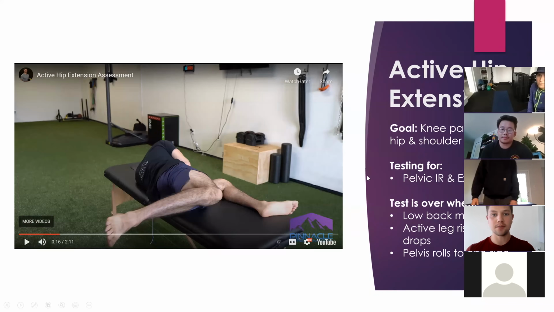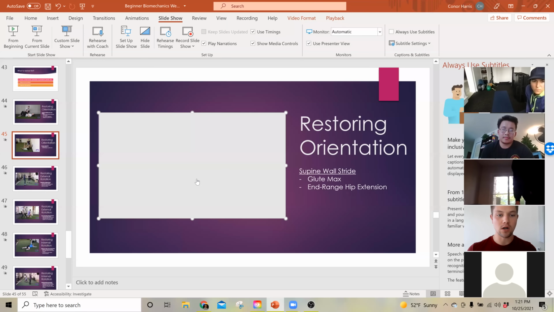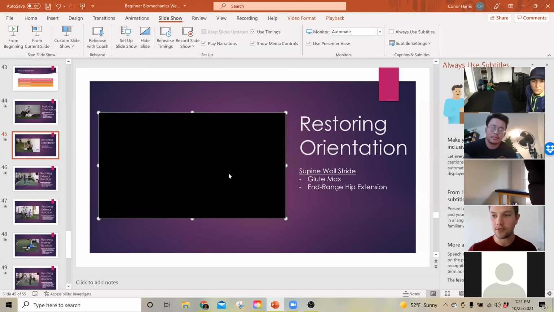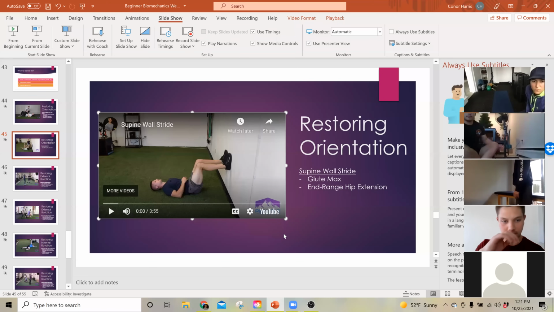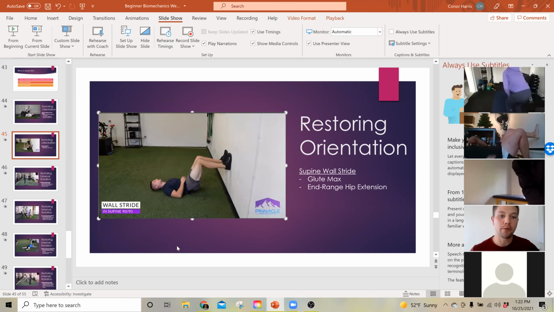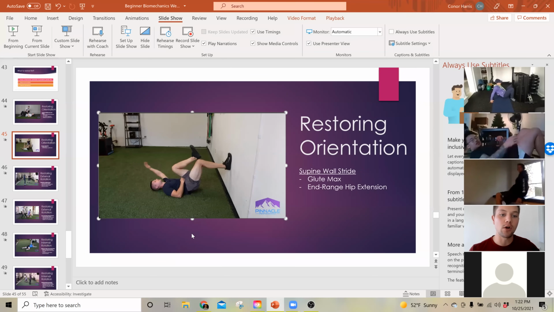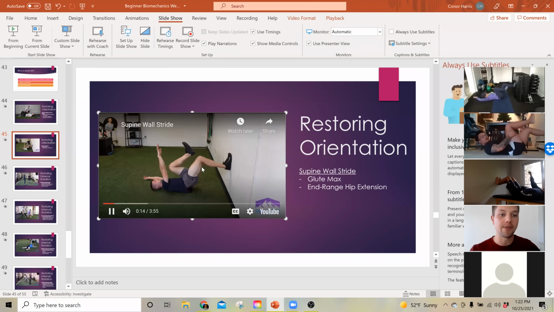All right, guys, so we're gonna do the supine wall stride first, and this is what it entails. I want y'all to get in a position where you are 90-90 on the wall. That's all you need is a wall. And let's start with your left leg on the wall. Let's get your right leg pulled back. And I want you to get your right arm overhead, about 120 degrees. It doesn't really matter all that much. And then your left arm is reaching directly up towards the ceiling.